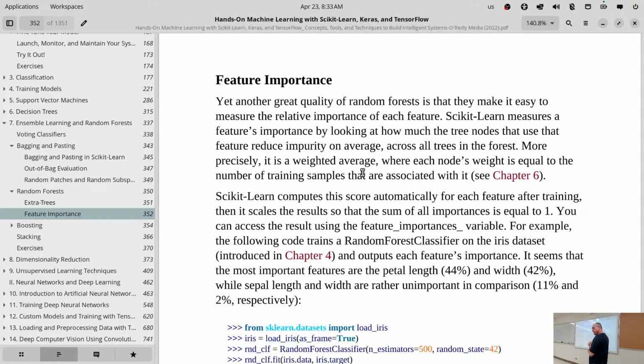For a decision tree ensemble, like a random forest, the basic idea is to look at where in the tree a feature ended up being selected. Because of the way decision trees are built with the CART algorithm that we talked about, the feature at the root, at the very top, is the one that gives the highest separation. It gives the biggest gain in your measure, the Gini score or whatever you're using.